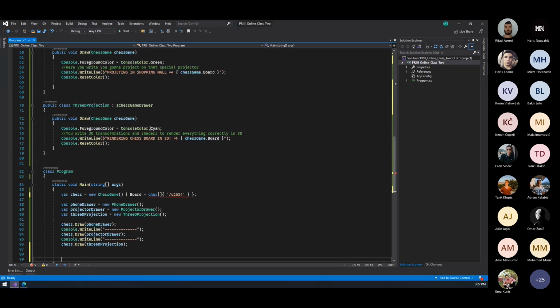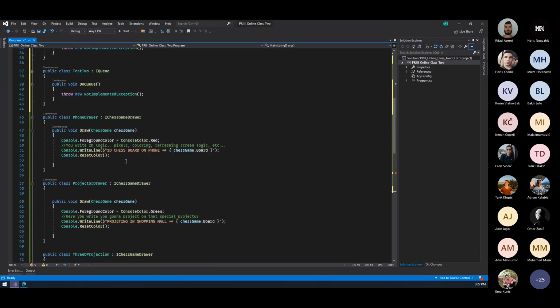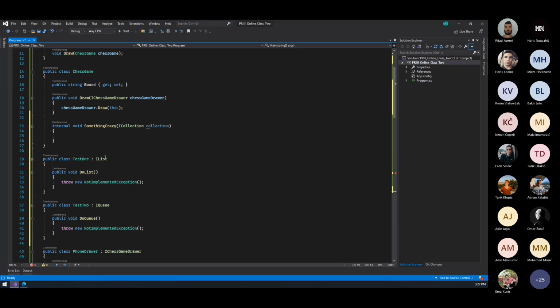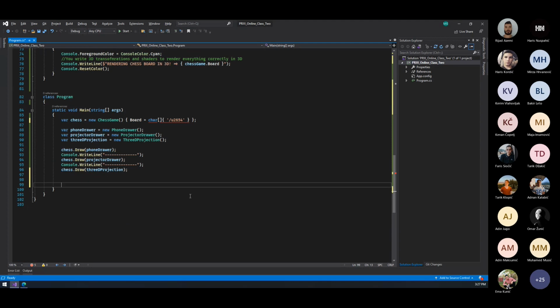Where did I write this actually? Okay, so ChessGame. Let me just get rid of this for a second. So ChessGame, or sorry, Chess.SomethingCrazy.